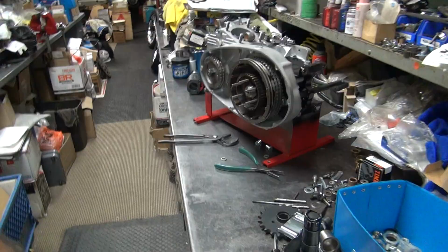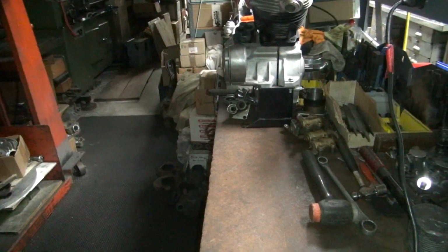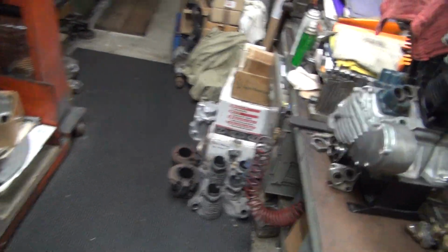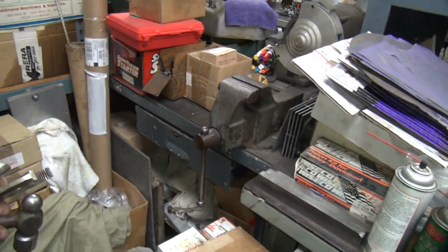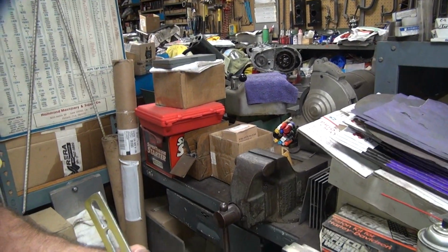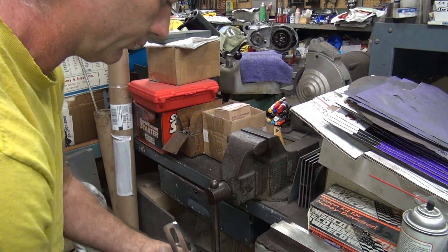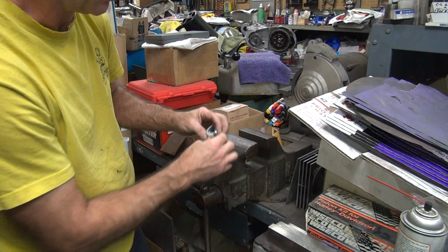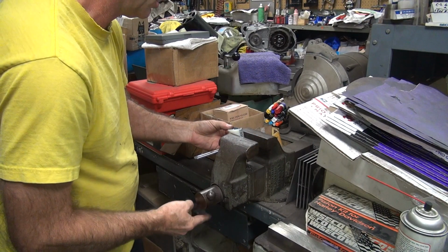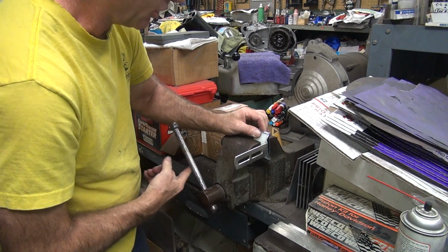Time to move over to a different area. We need a vise. It's hard to do all this fancy work and videotape at the same time. Okay, this is my more important side. This is the side I want to work on right now. I figure I'm going to hold it and I can work on it at the same time.